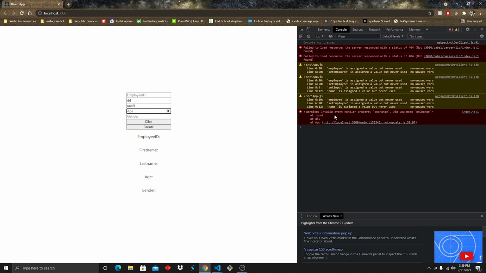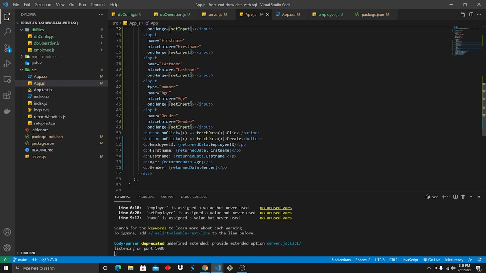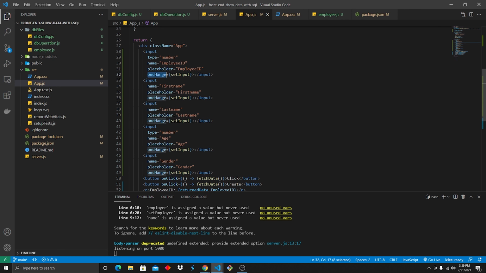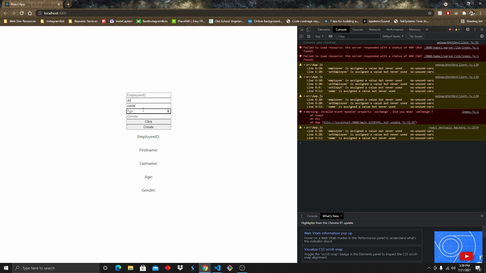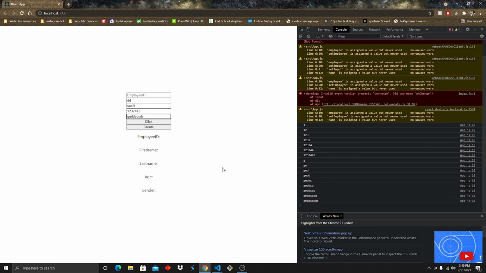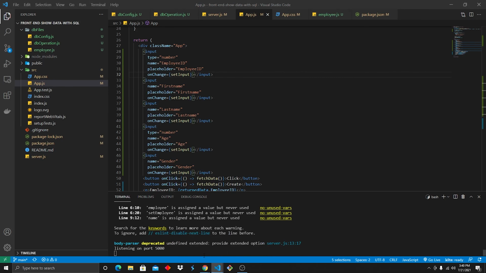It's not working. Why? Because we have an improper onChange handler. Oh yeah, another typo. Hey, I've got to be real with you guys. Sometimes it's nice to see somebody messing up in real time, because this could potentially happen during your interview. Capital C onChange. There we go. So now we should be able to see in real time the value of the fields. We'll go to gender, and it is being printed out and captured. Awesome. So now we need to figure out what we want to do with that value.